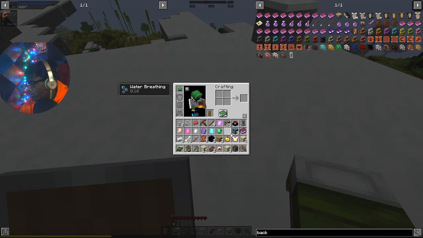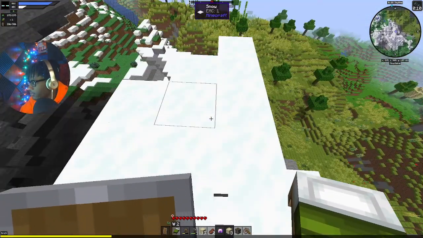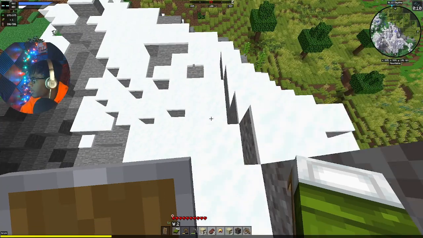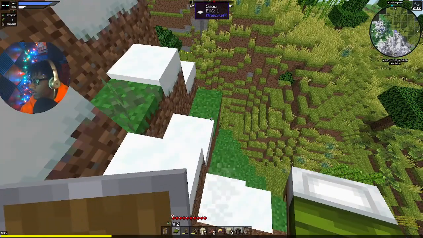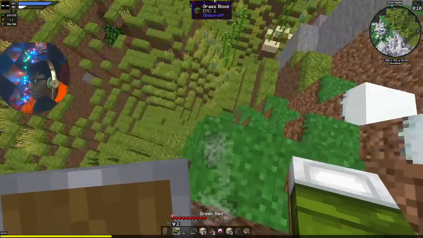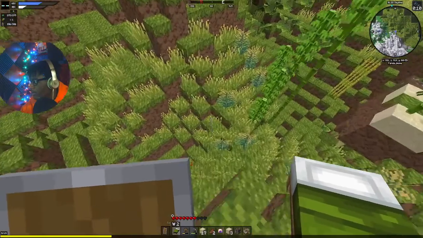I kinda wanna wait until I actually can pop these on. How am I doing on XP? It never really tells me, honestly. Oh, level 6, I'm assuming? Yeah, level 6, probably. That's probably what that says. I can... MLG bed, right? No, I can't. Okay, that's great.